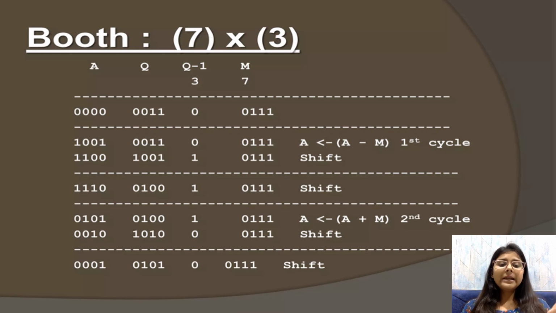Okay, then later on again we are comparing the value. It is 0 1, last bit of Q is 0 and Q minus 1 is 1. Okay, so 0 1, so we are performing addition, and after performing addition we are doing the right shift as per the rules, and again we are seeing the value. So over here we are getting the value 0 0. So for 0 0, no arithmetic operation, you just need to perform the right shift. So again, you are just shifting it and you are getting the value. So this was the first example.